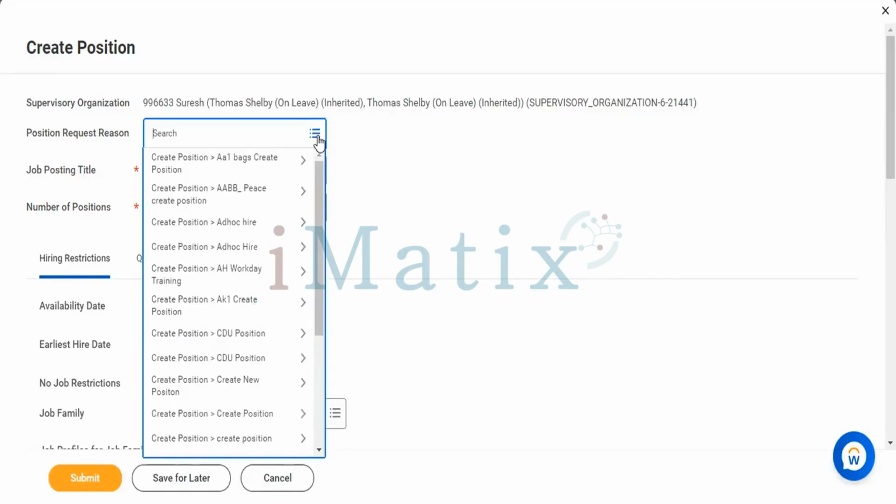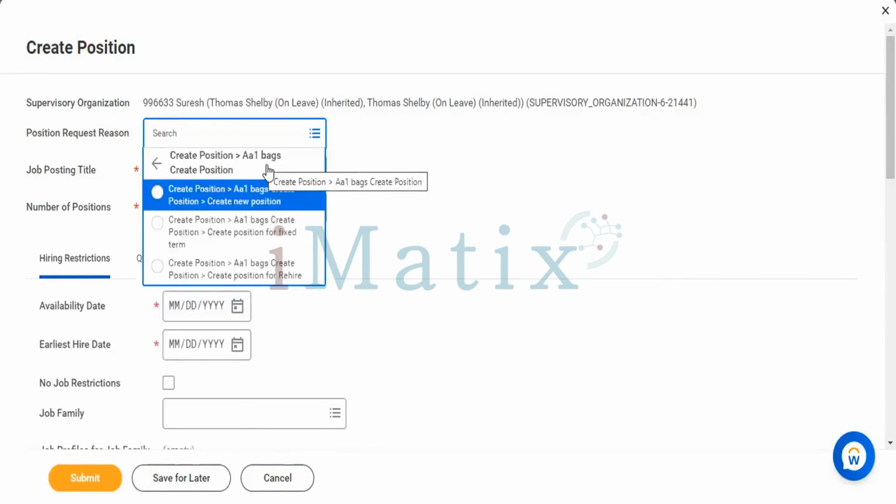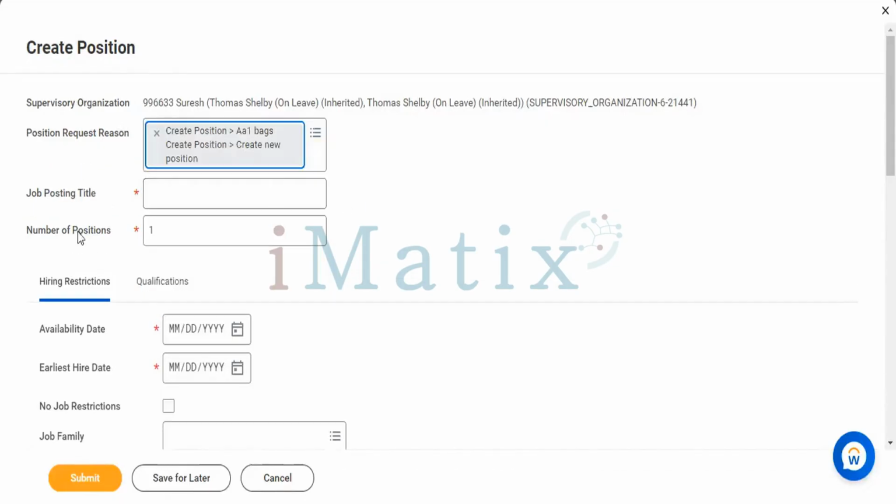Once we tap on to this option, we are going to tap on to the create position option on here. First option, tap on this. In this, we are going to select create a new position. Here you're getting A1 backs; on the live tenant you don't get this option. Since this is a training tenant, you may get A1 backs, but in the live tenant you will get only the create positions. Create positions for the new position. Select the first option, and coming to here, the job title you need to mention.